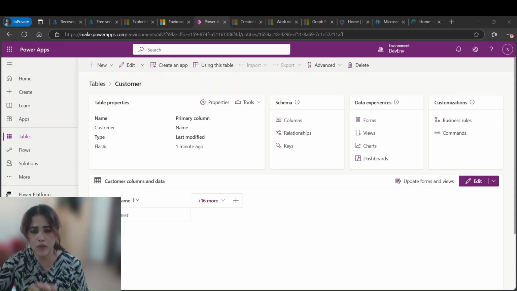Now coming to the many to many relationship, many table rows can be associated with many other table rows. Rows related using a many to many relationship can be considered pairs, and the relationship is reciprocal as well. An easy way to create a table relationship is by creating a column with the data type lookup to another table. Creating a lookup column creates a many to one relationship.